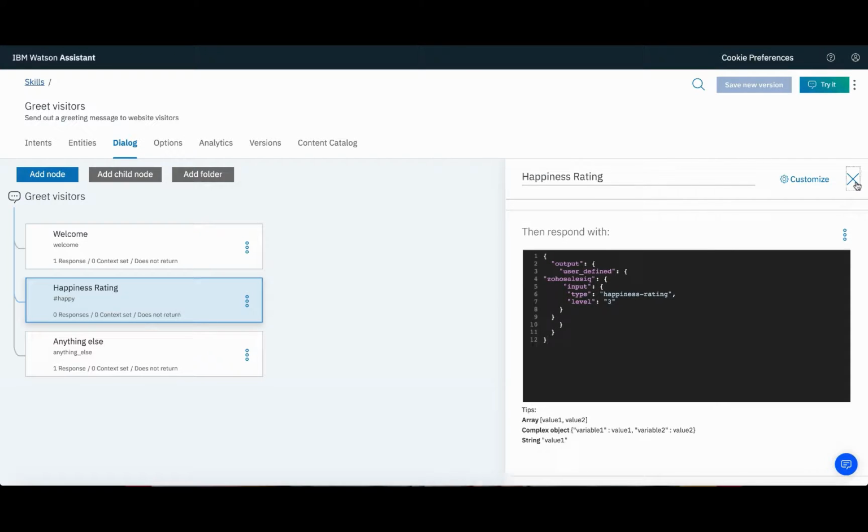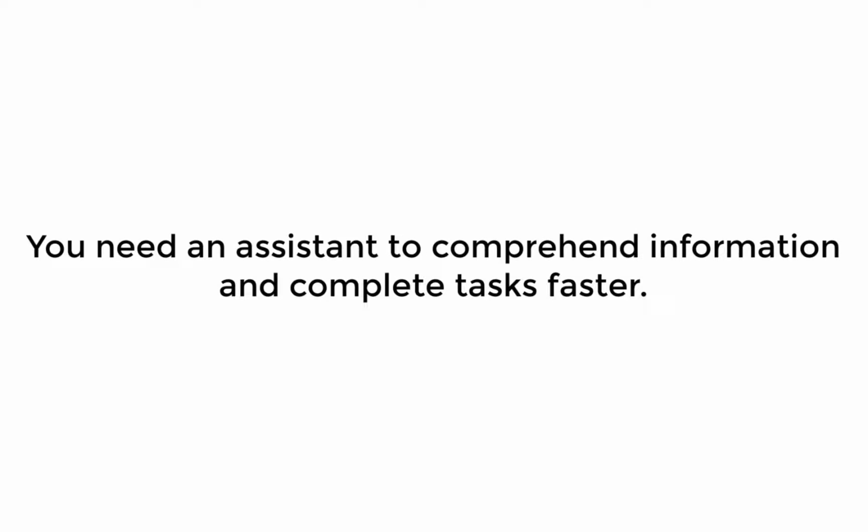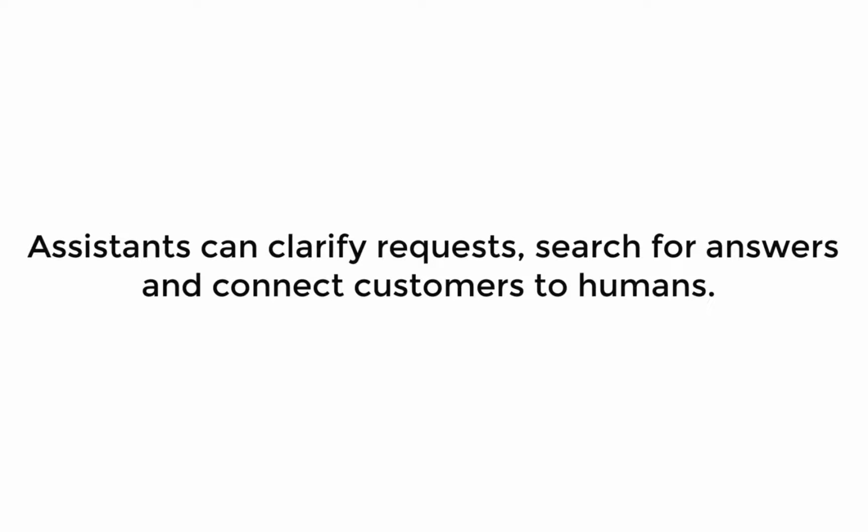Creating an assistant. An assistant is a cognitive bot to which you add a skill that enables it to interact with your customers in useful ways. An assistant is very essential to comprehend information and complete your tasks faster. These assistants can also clarify requests, they can search for answers from a knowledge base, and connect your customers to humans.